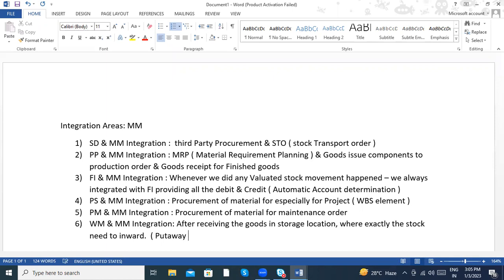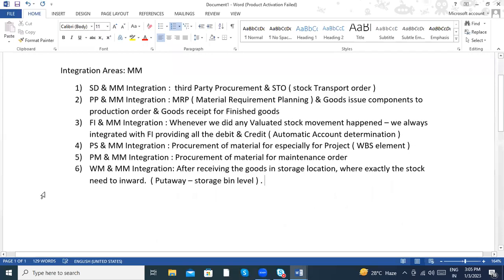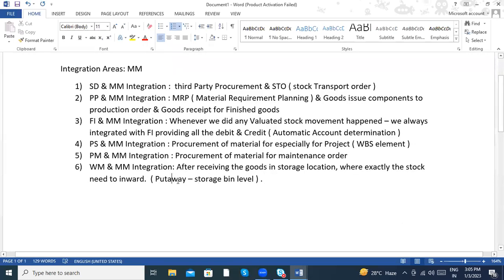Yesterday we discussed, right? Last time we discussed a medical shop or a pharma. Where exactly the stock is stored, they can easily identify based on the storage bin, with columns and rows different. So at storage bin level, they keep the stock. Like in the removal strategy as well, where exactly the stock is picked, which storage bin it is picked from.